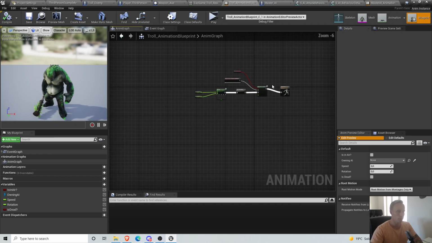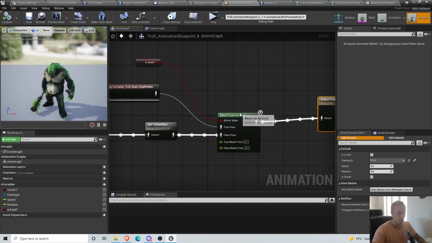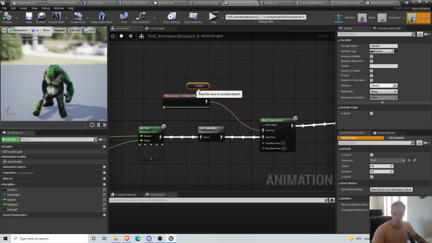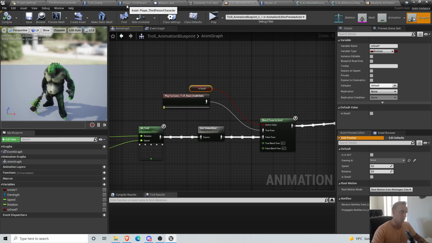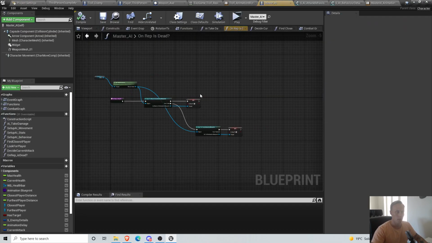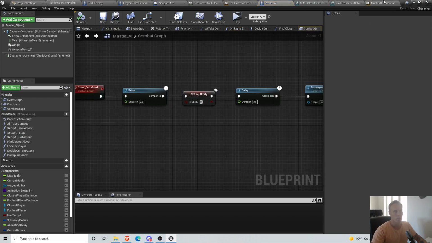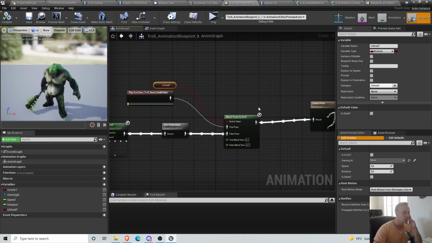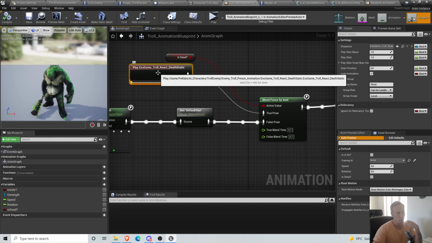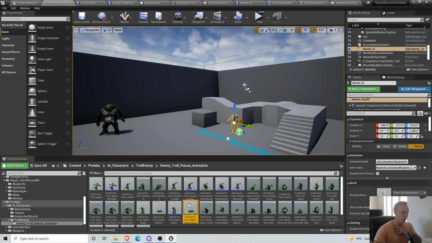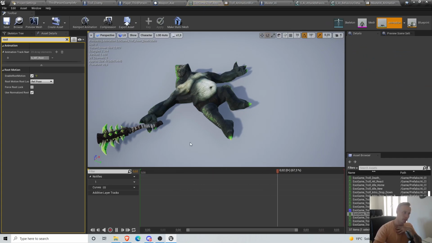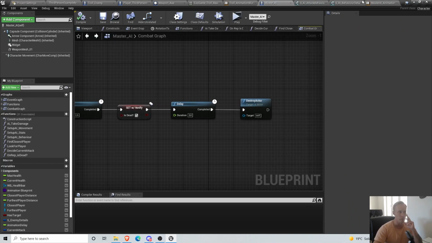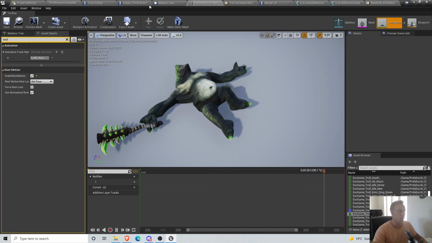So in your animation blueprint, you are going to create a blend pose by bool at the end. And the bool that controls it is going to be the isDead bool, which we are setting from Master AI. And if isDead is true, we're gonna play the static death animation, which is this one. And you basically need to do this for all of your blueprints.